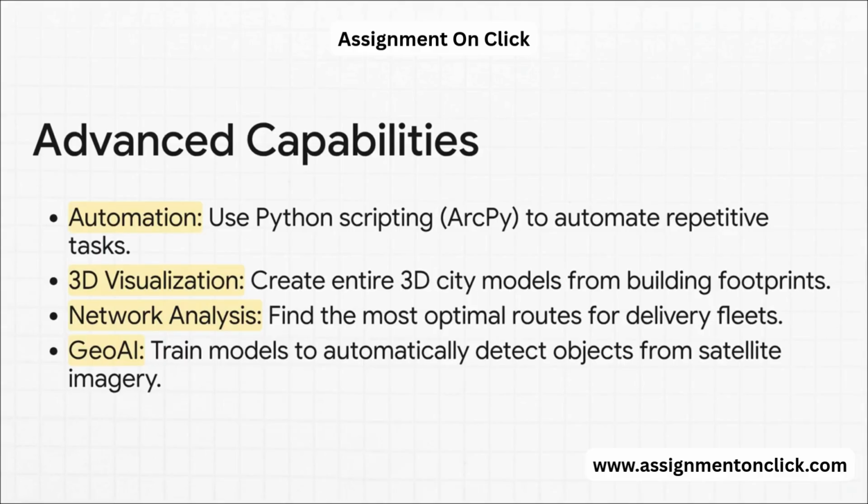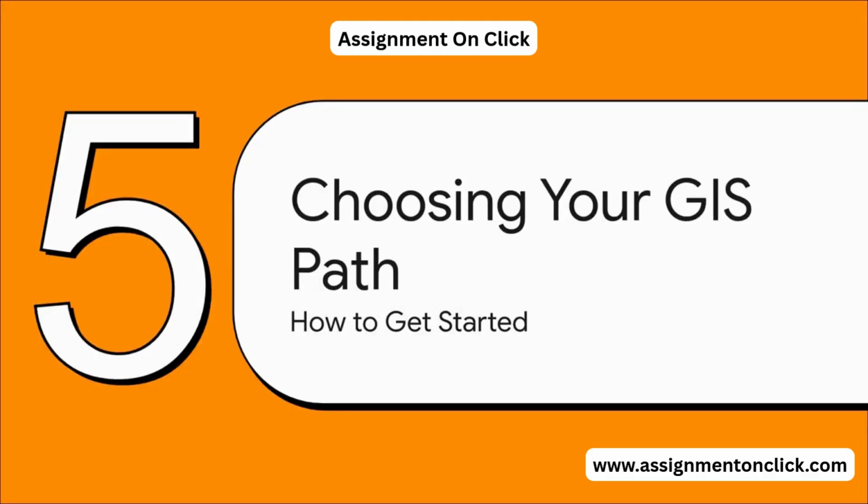You can solve complex logistical puzzles, like finding the absolute perfect route for an entire fleet of delivery trucks. And with something called GeoAI, you can actually teach the map to see, training it to automatically find every single building or solar panel from a satellite image. The potential here is just absolutely massive. So, are you feeling inspired yet? I hope so, because the best part is there's a really clear path for anyone who wants to dive in. Let's talk about how you can get started on your own GIS journey.